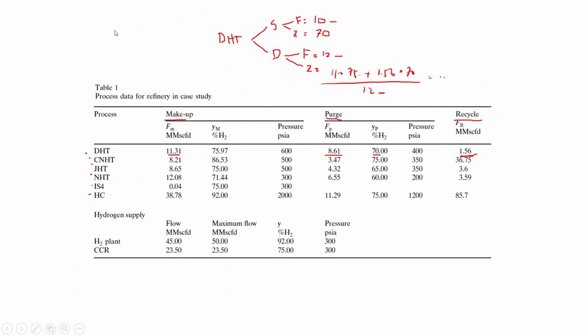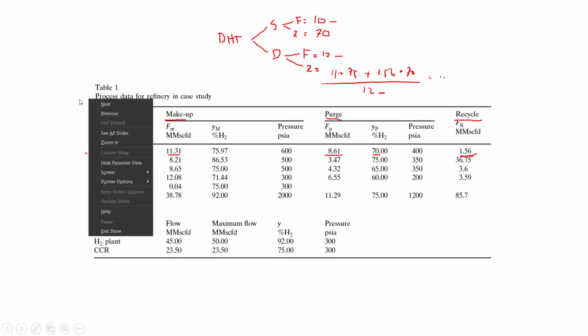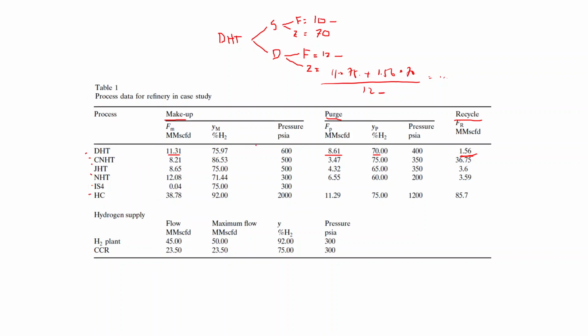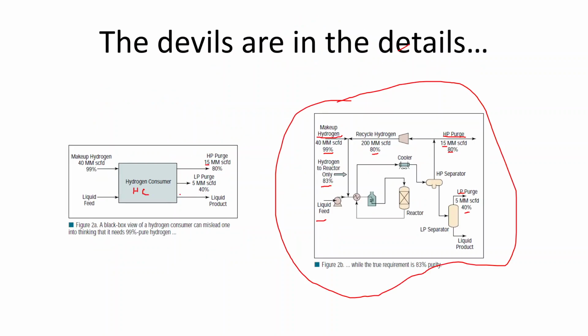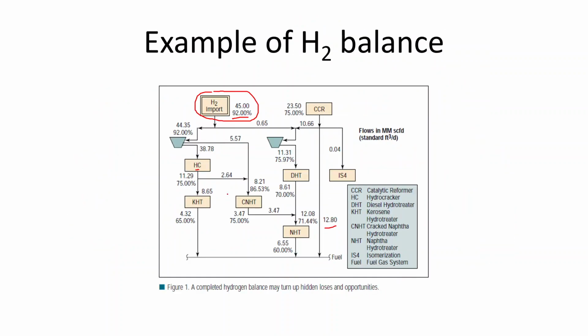With the same method, you can then calculate the source conditions and the demand conditions for all of these units. Each of these units has its own source stream and its own demand stream, right? So you can tell. These are units 1, 2, 3, 4, 5, 6.